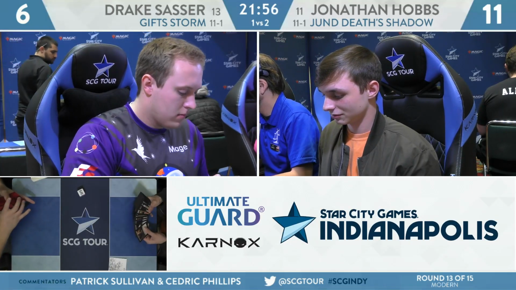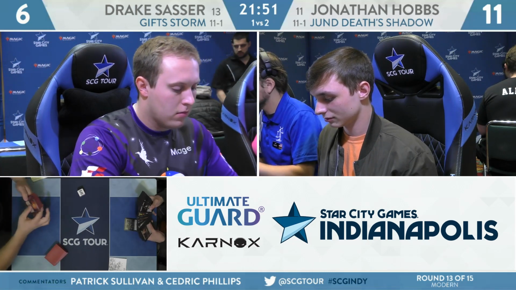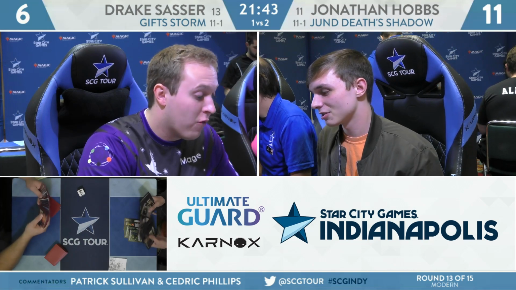Jund Death Shadow will take care of Gifts Storm, and for the young man, an Indiana native, he is 12-1, and he has locked up another top 8. Congratulations to him. Yep, very strong matchup, I think, for Hobbs. You know, things can go wrong, as we saw in the first game. You do have to have the right blend of stuff, but the Jund Death Shadow deck is pretty homogeneous.